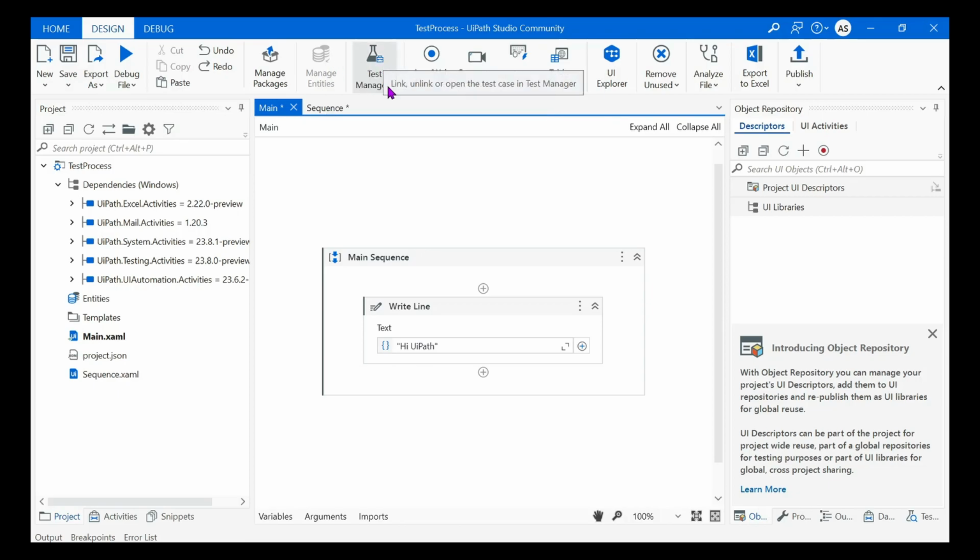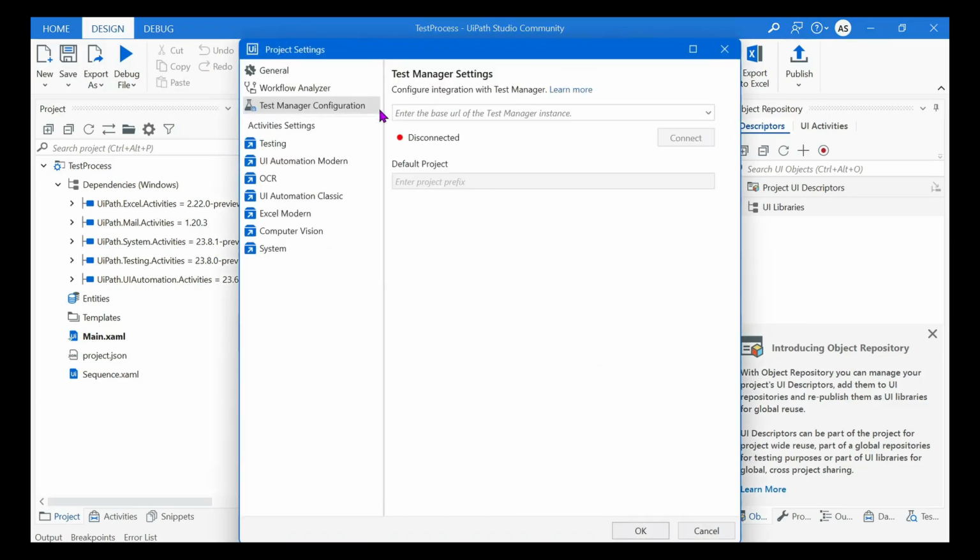The next functionality is Test Manager. If you click on the drop down, you will be having Test Manager settings as well. This will be applicable for you once you want to open any test case or to link or unlink the test case in Test Manager. Then your Test Manager will be relevant for you. But as of now, this is having no relevance for you.